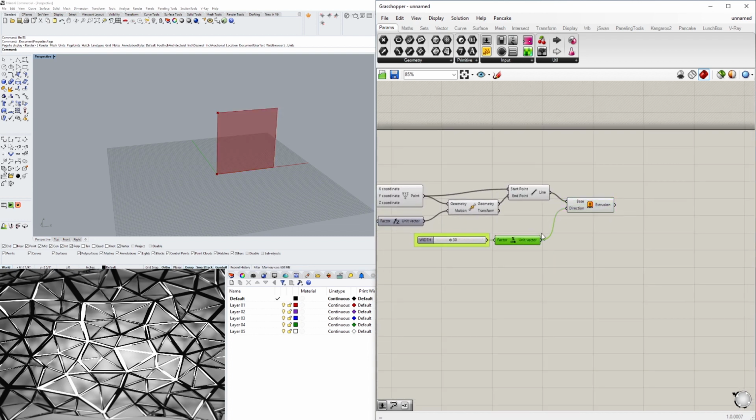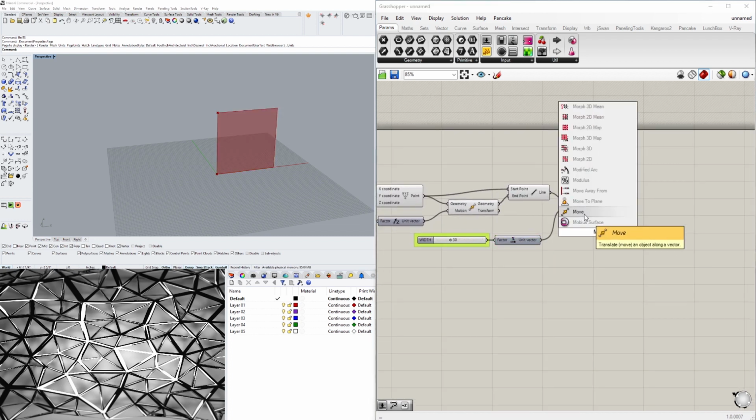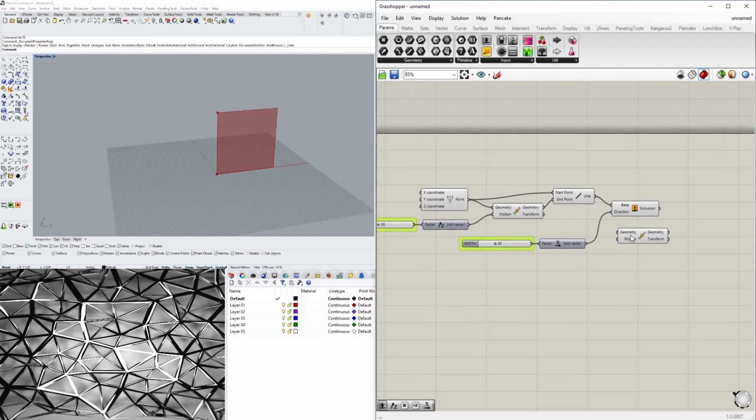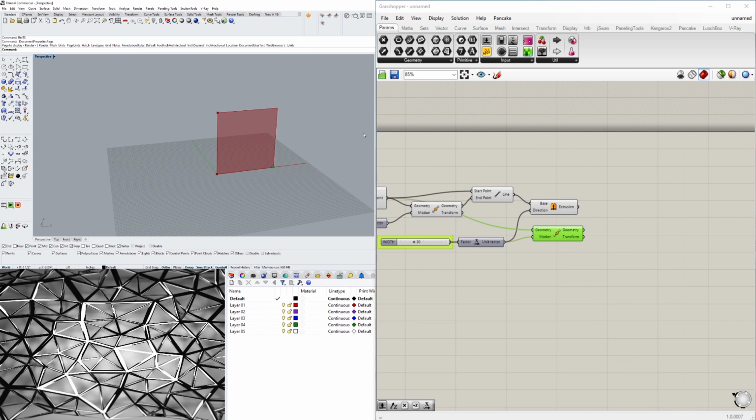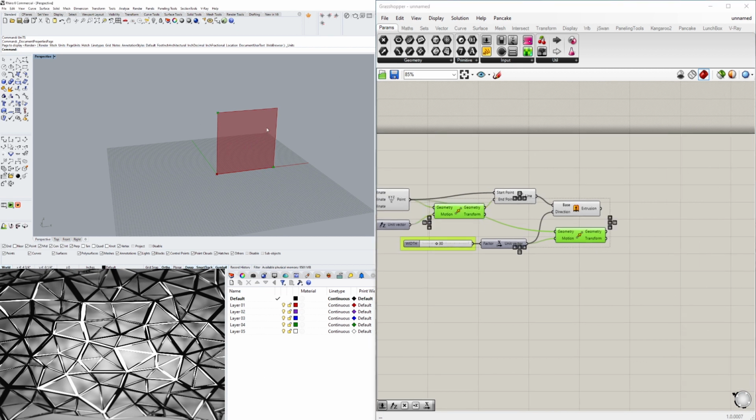Now I'll actually also move this point to the right. So now we have the point here at the bottom, this one here at the top. Now I'm going to create one in the middle. Now we can easily also pick this point, move it up and create a curve here.